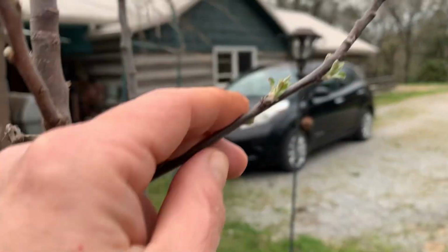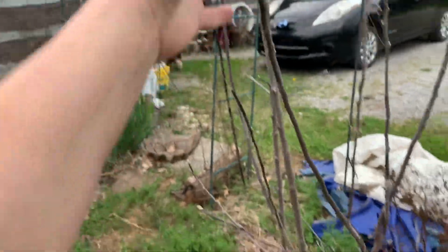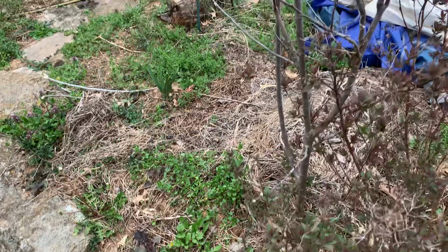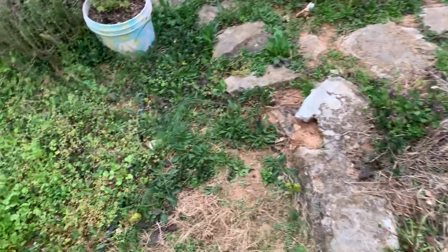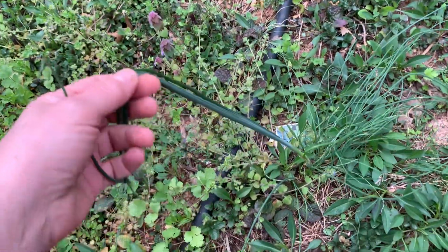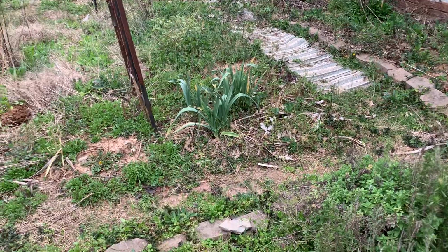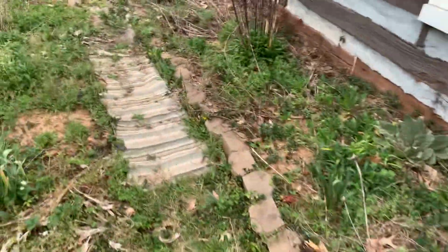And yeah, apple trees are budding out, so I'm going to have to start spraying them before long with the stuff that stops the cedar apple rust. Yeah, I used to think I was going to just eat these guys and cultivate them, the wild garlic, but instead I eat the cultivated garlic leaves. I don't dig up the bulbs. I just eat the greens, and they're wonderful.